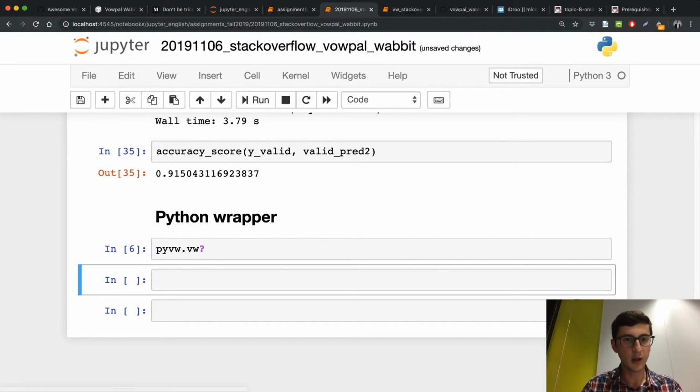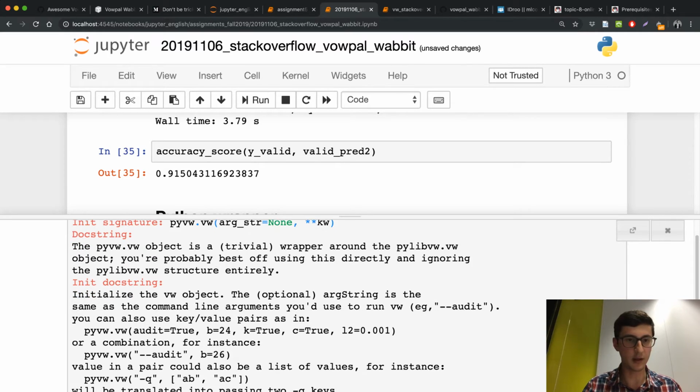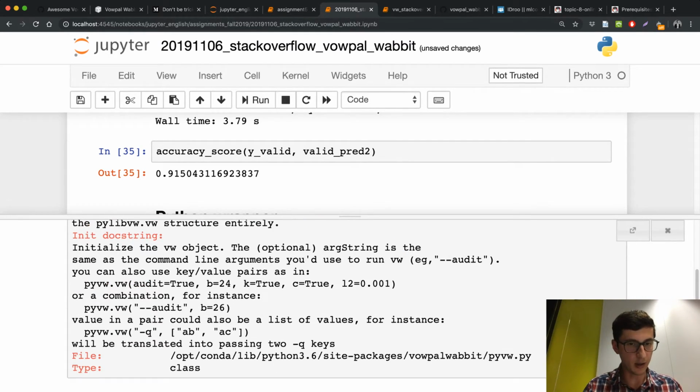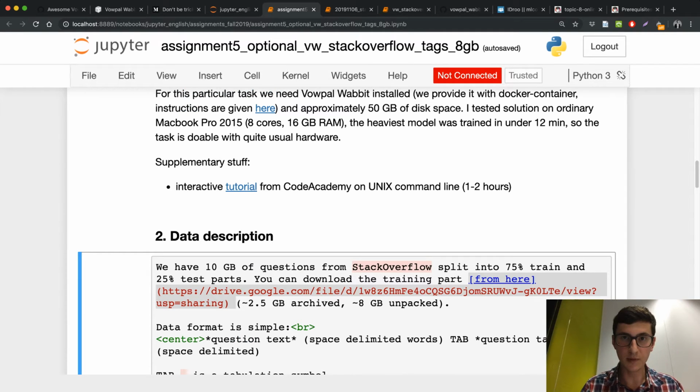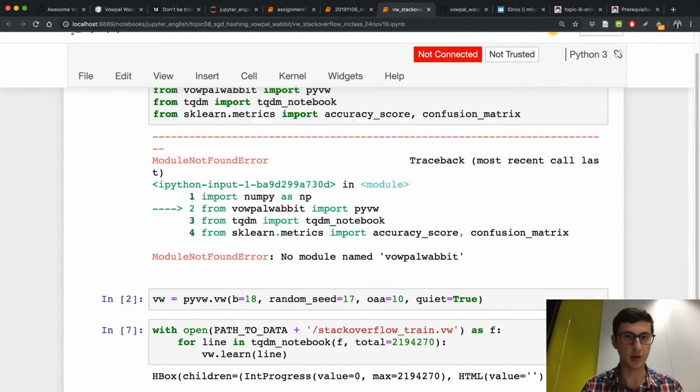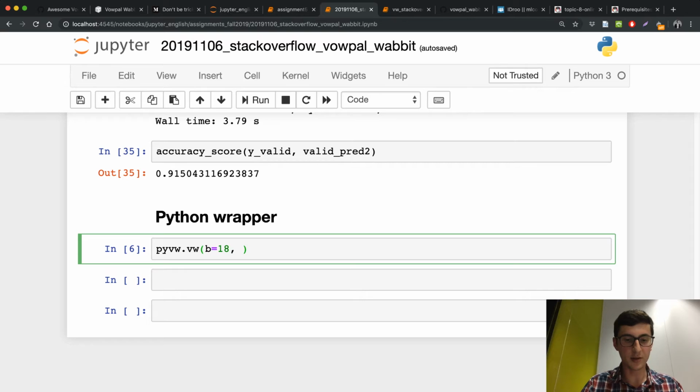We'll have this Python model vw, and it accepts the same arguments as the console utility. You see, it says it's a trivial wrapper around the native Python Vowpal Wabbit wrapper, but you just pass the same parameters here. So let's say we'll have the same 18 bits. Let me take a sneak peek at my cheat sheet. I will just reuse the same parameters here. Nothing interesting here. We'll only specify that it's 10-class classification, and we'll make it shut up. We know the model trains pretty fast, and the output will be some model.